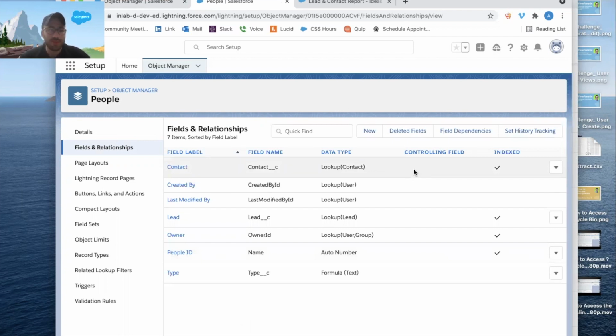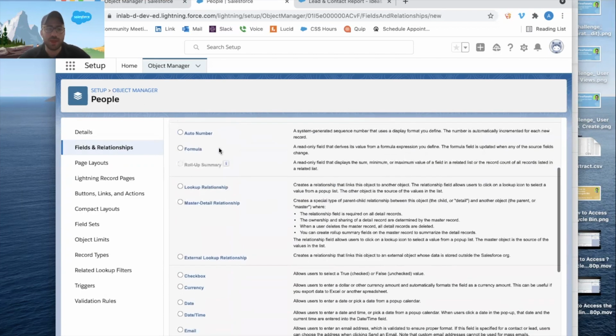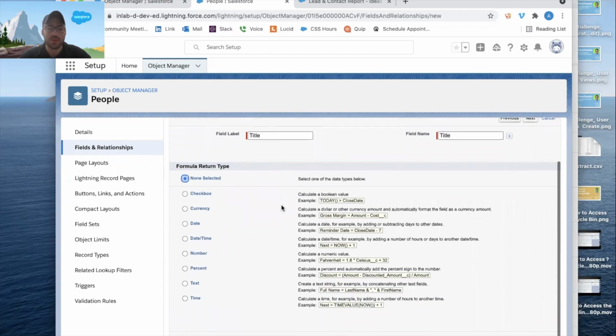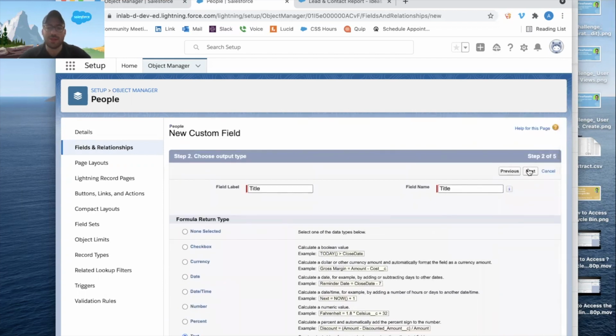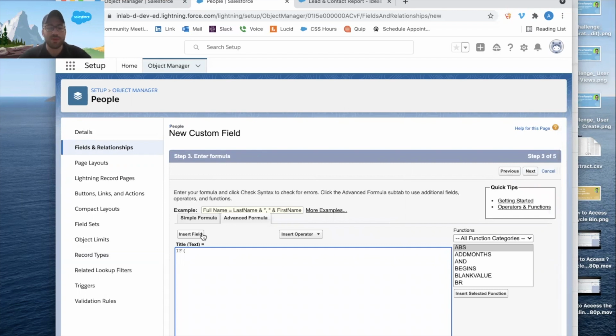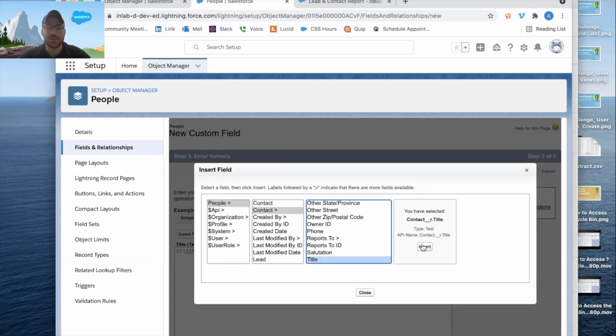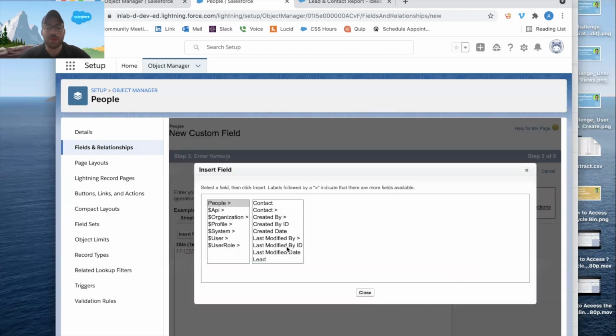All right, so we're going to want a couple other fields here. We want email. We want the name of the contact or the lead. And then we'll go ahead and also do title as well. So I'm going to come in, I'm going to click on new. Scroll down to formula. Next. Okay, I'm going to call this title. Text. Next. All right, again, if the lead field is blank, we're going to go ahead and populate this with the contact's title. Otherwise, we're going to populate it with the lead's title.